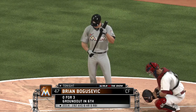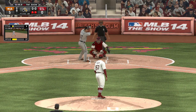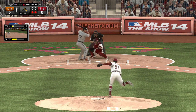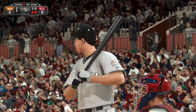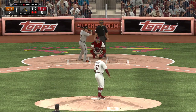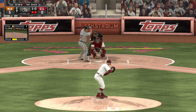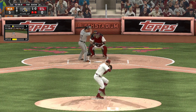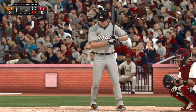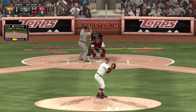Brian Bogusevic will stand in with a showdown looming. 2 on, 2 out here in inning number 8. Here's a sinker to start him out, but he wouldn't bite. It's ball 1. Let's do it, guys. Sinker stays outside and is behind now 2-0. Eric, what are you looking for here? It's a fastball count, but he doesn't always play by the rules out there, so this could very well be a slider or something away. So in other words, I have no idea.